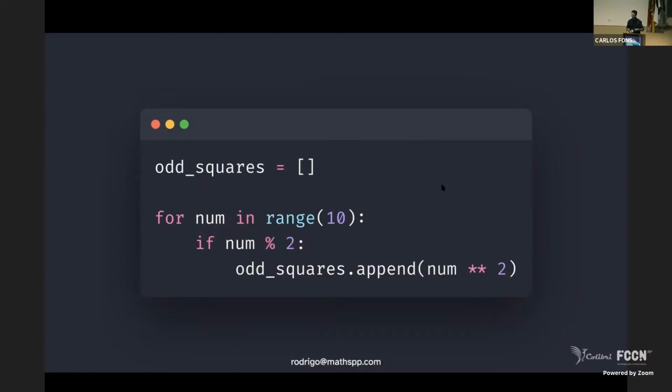Now, will you please clap if you know what the result's going to be? Okay, so it's essentially the same thing as before, but now instead of getting 0, 1, 4, 9, 16, whatever, I only get the odd ones. So that's going to be 1, 9, 25, 49, and 81. Okay, so I filtered out every other square.